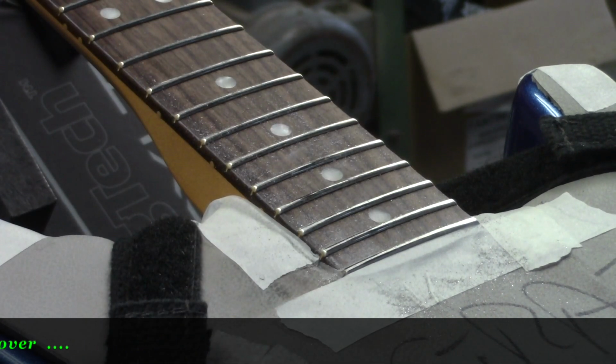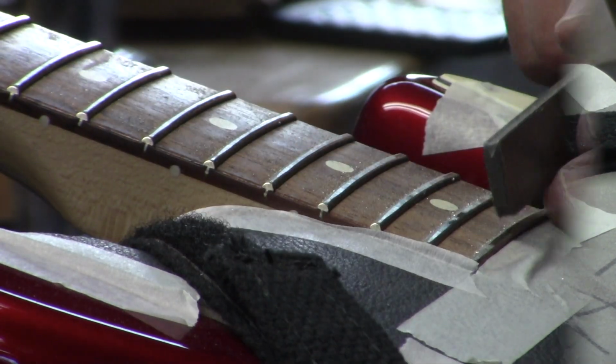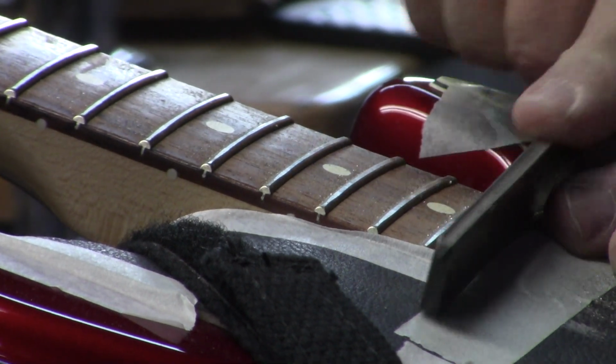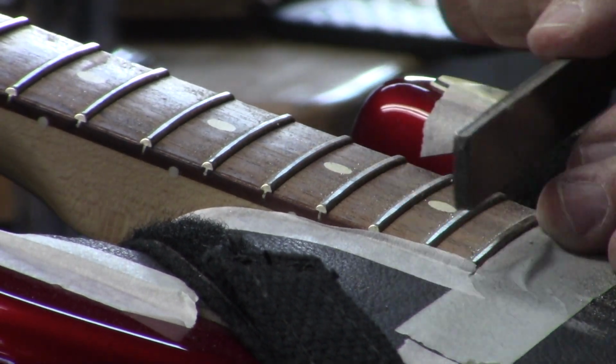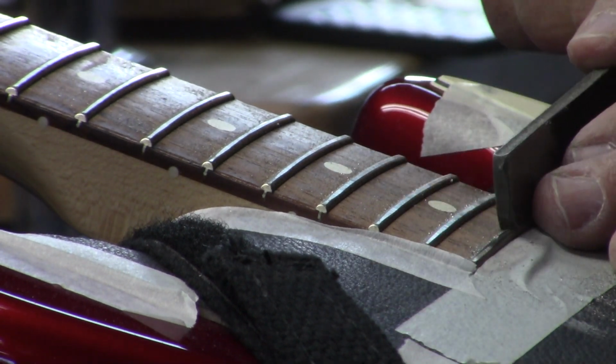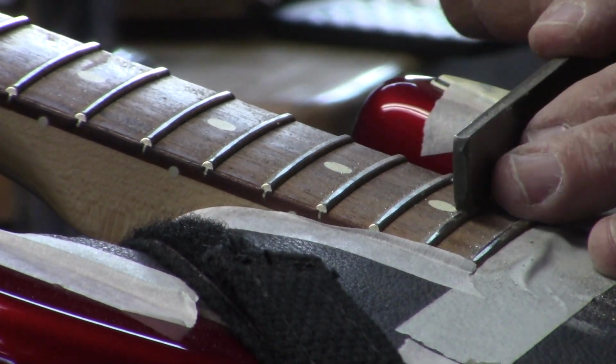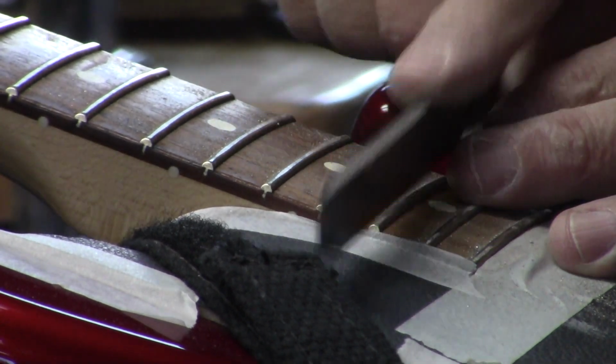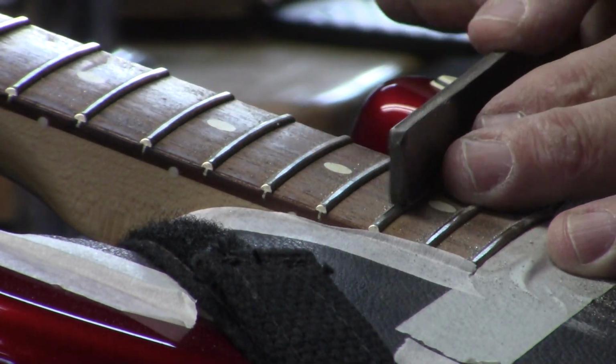Well, since we're doing these in tandem, let's go over to Jonathan's guitar. Same thing again. Don't touch the center of the crown. I'm doing equal strokes on each side of that fret, chasing those crowns back to center. Not dead center, we're going to do that on the next step.